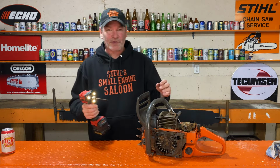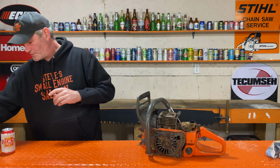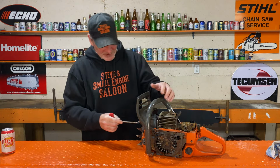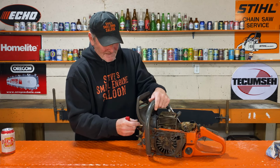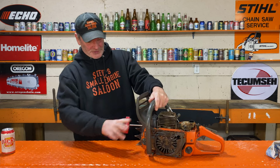See how I'm just throwing the bolts and nuts in there? If you do this, you might want to put them all in separately in a pile if you're not used to taking these apart. I've had so many of these apart that I know where every bolt goes.